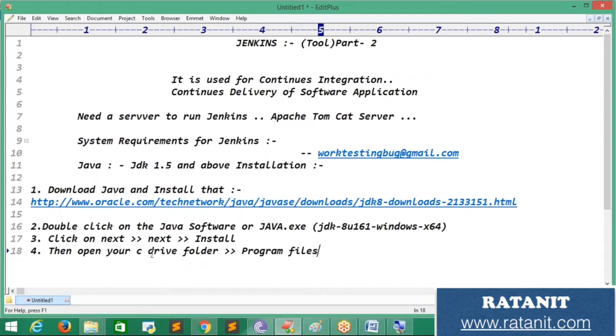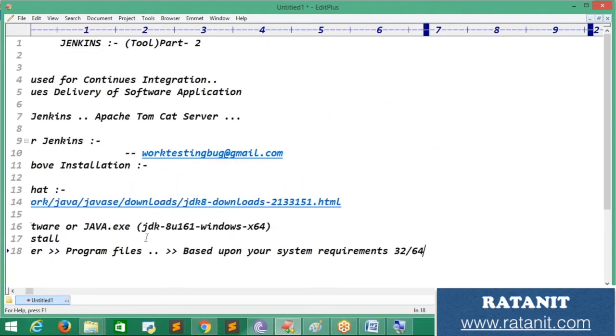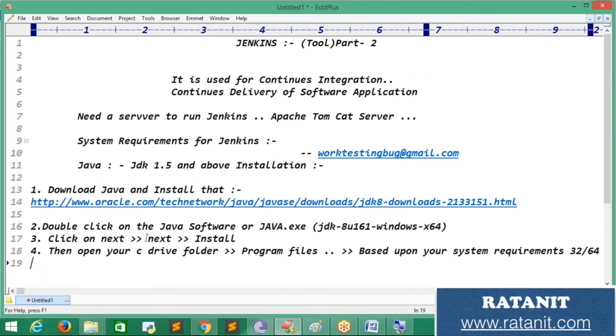Depending upon your system requirements, is it a 32-bit system or a 64-bit system, open the corresponding program files and check whether it is present or not. That is the first verification, that it has been installed on your system.